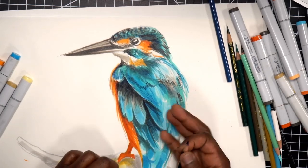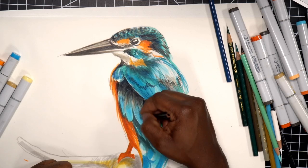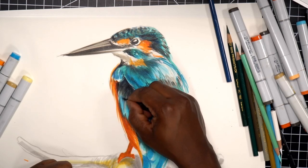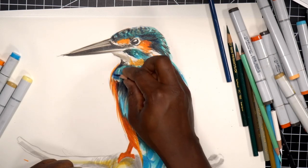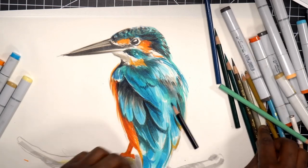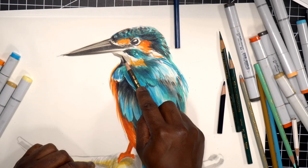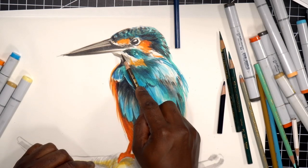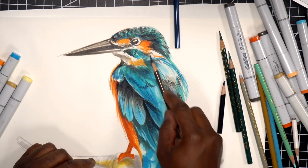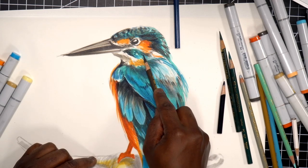So yeah, again, the pencil kind of just helps enhance the contrast where I need it. I can come in because it's a more opaque medium than the marker. The marker is translucent, the ink by nature, so you kind of have to build things up, and when you do, it gives you the ability to then come over the marker where and when, how you need it, so that you can build up those tones or values as you need them.